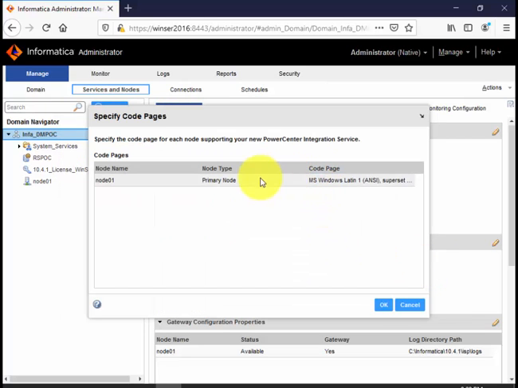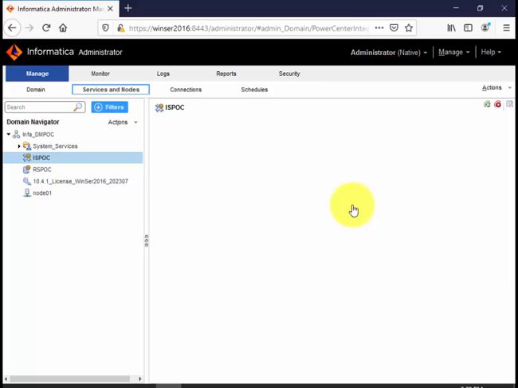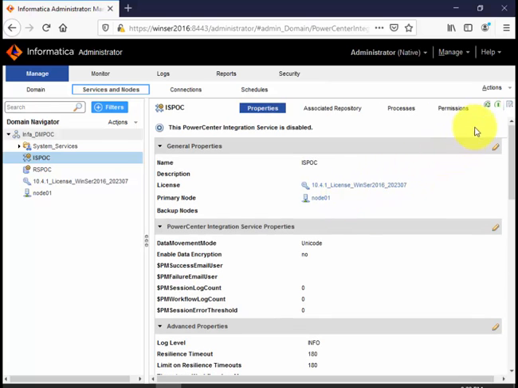So it is asking to choose MS Latin. Okay, it's fine for me. Just for time pass I am trying to create it, right? So that's why it's allowed, and I'll try to enable the service and it will verify. So I have clicked enable service. Once this is enabled, we have completed everything, the installation of Informatica PowerCenter.